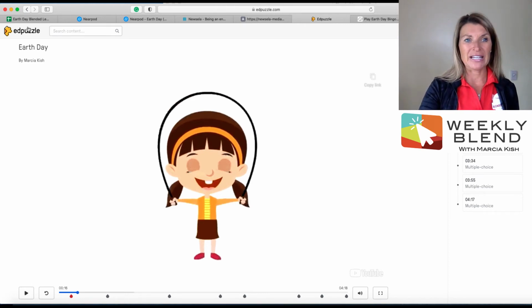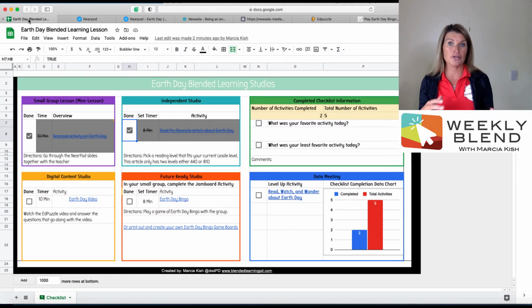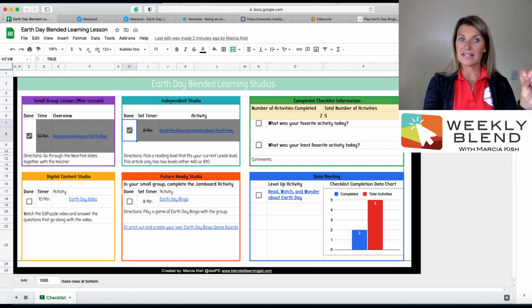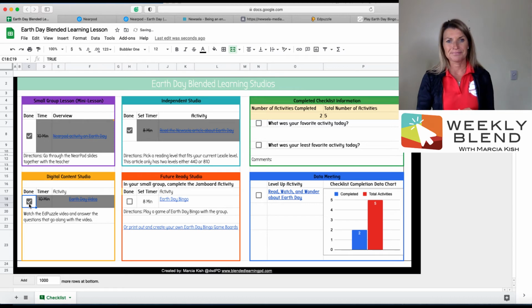EdPuzzle is free, and most of the learning management systems now have it integrated right into their platform. I know Schoology and Canvas, and I know it's very easy to push this out through Google Classroom. So definitely take a look at EdPuzzle if you haven't seen it. Wow, free, easy to use, and you get a lot of data. So while you're teaching about Earth Day in the small groups, students can be watching a video, learning about Earth Day in their digital content.